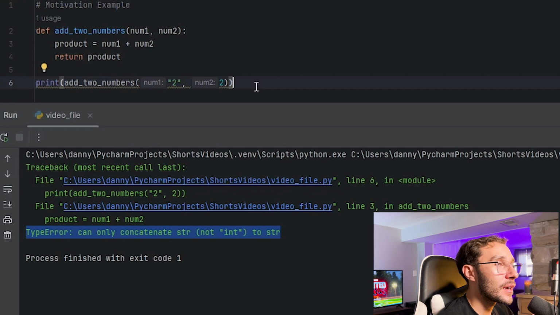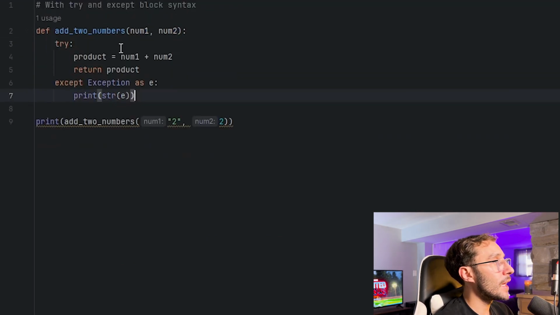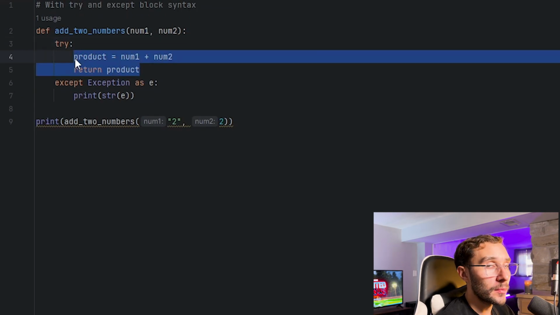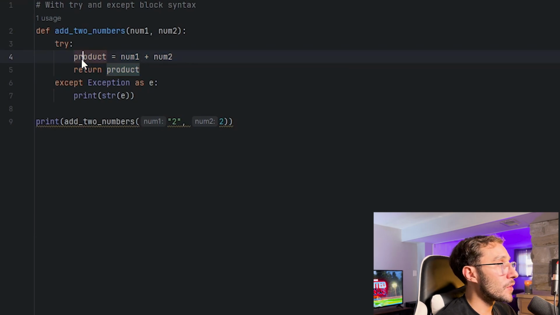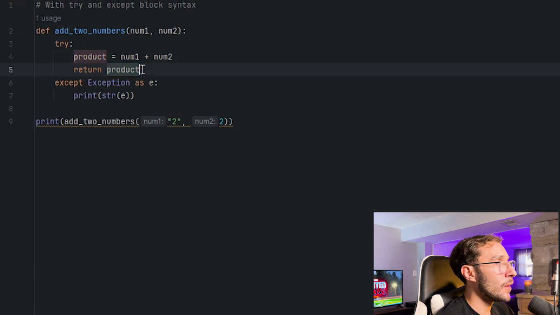However, a more Pythonic way to handle errors like this is via a try and except block using the keywords we discussed earlier. Now, modifying this function ever so slightly, I'm going to implement my try and except blocks, whereby I place all logic that should execute normally within the block that occurs first, which is the try. And you guys can think of the logic you place here in any try and except block as what should happen every single time your script is run when no errors are expected to be raised.